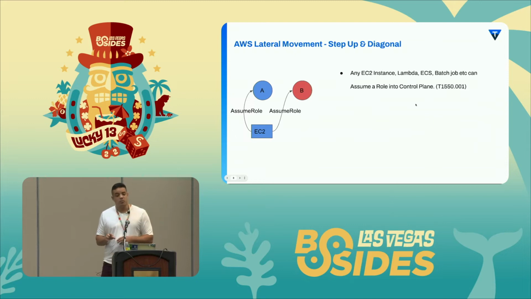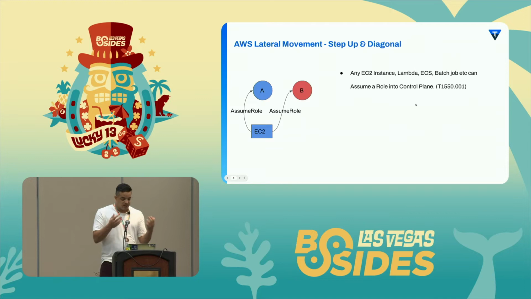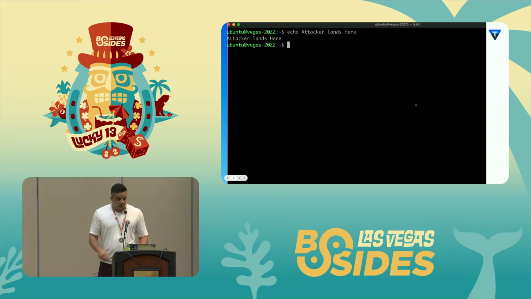Another kind of lateral movement is when the attacker comes from a hacked EC2 instance, for example, or a Lambda, or an ECS, or a batch job. Any kind of data plane thing that can assume a role. He can just get that information and enter this machine. If there is a role attached to it, he can steal these credentials and jump to the control plane. By doing something pretty much like this.